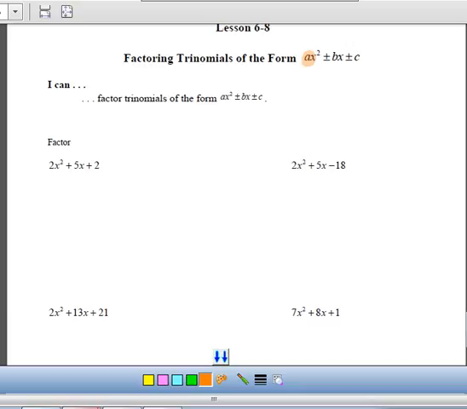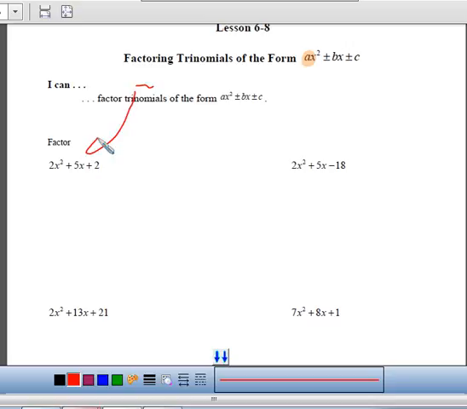So, right away, we'll see an example of this kind of factoring. So I have the first example, 2x squared plus 5x plus 2. Now, up until this lesson, we've been writing down the parentheses for our binomials, assuming that they're going to be binomials, and looking at the last term and saying, okay, well, I have a plus, and then I got x plus something, and x plus something, or x minus something, and x minus something.